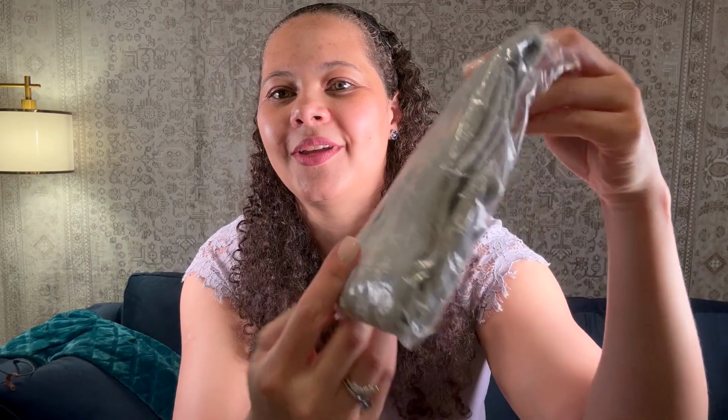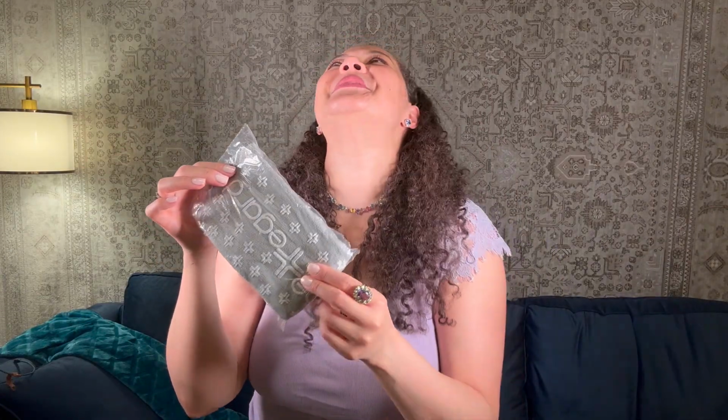My husband, he didn't take any grip socks with him, so I asked the nurses there if they had any grip socks available. So they gave me this pair here at the hospital, and they also gave a pair to my husband. Mine is still sealed here in this pack. I did not even open it. My husband opened his pair and he put these Grippy socks on, and you know what his review of these Grippy socks was? He said, "These are the worst socks I have ever worn in my life."